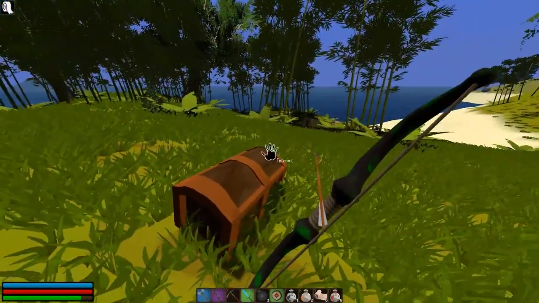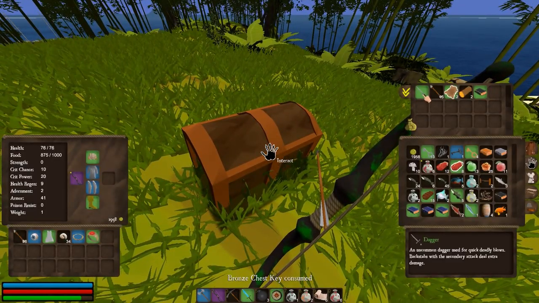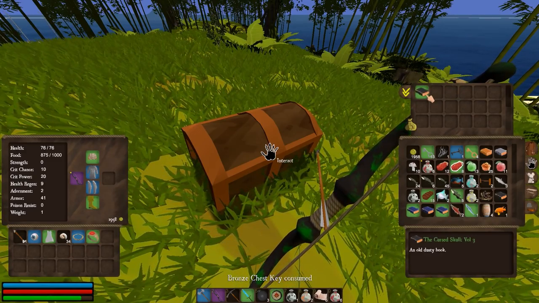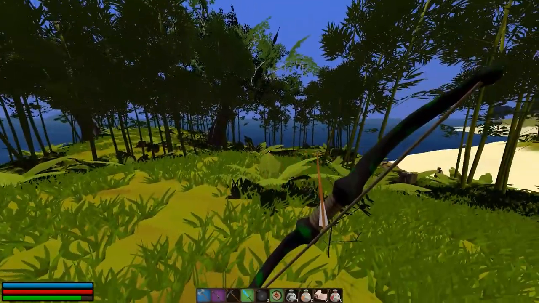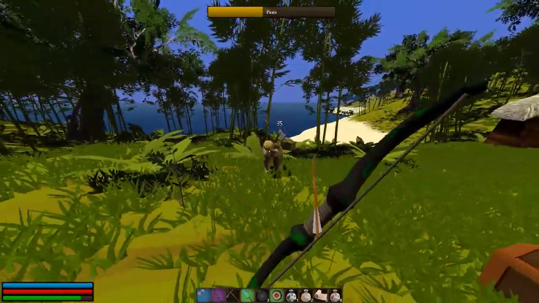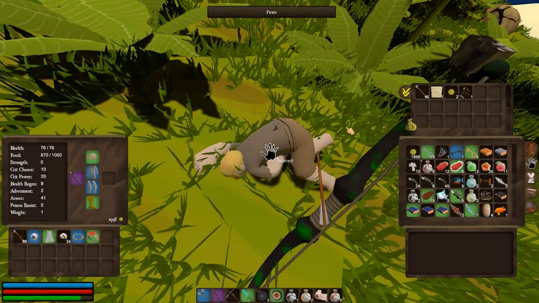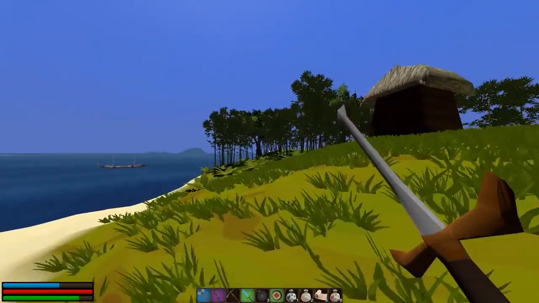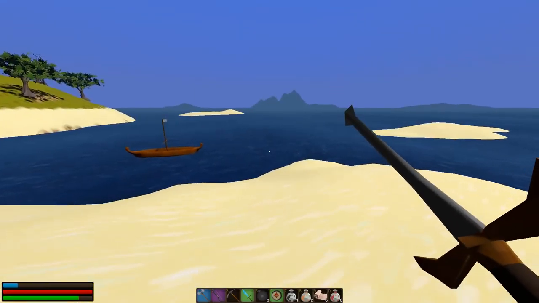Let's open up the treasure chest. Maybe it's alarmed. Maybe it's booby-trapped. Nope, nothing. Just regular old gear. The Cursed Skull, Volume 3. I've been waiting for that one. Ooh, right in the nuggets. Boop. Right, so that's cool. I'm glad we saw the new pirate models. But now it's time to go see some more cool stuff.